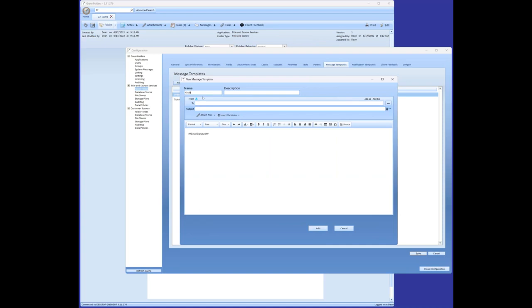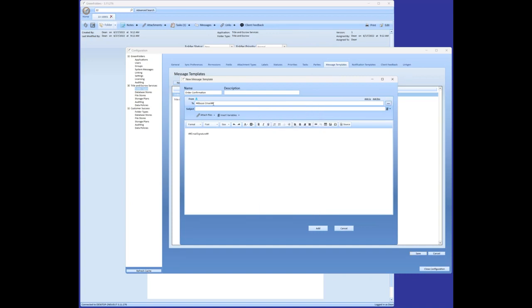You can name it. You can give it a description. There's a to field, a subject field, and your body field. Now, if I want to create this template to go to someone specific every single time, because obviously our buyer is going to be different in every transaction, agents are going to be different in most transactions, you can come over here to choose parties. Look, I can send it to my buyer or multiple people. Now, anytime I send this message out, it's going to go to the buyer of that folder.